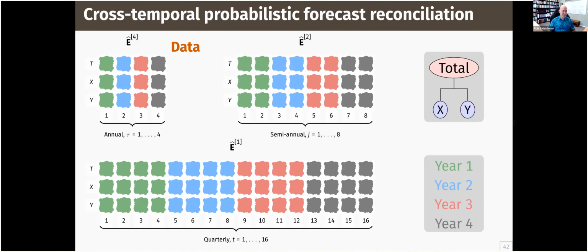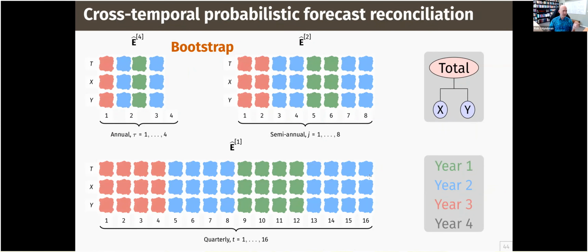When I come to do bootstrapping, I'm going to have to sample from these errors. So I'm going to sample in such a way that I always keep the same colours, because that always keeps the same years together. So I will grab a year of the annual data. So remember, in bootstrapping, I'm just resampling from the errors. So I'm resampling from here. So let's say I take a resample from that. I'll end up with different years appearing at different times just because of the sampling. So I might reorder it like this, and there I have to reorder all of the others in exactly the same way.